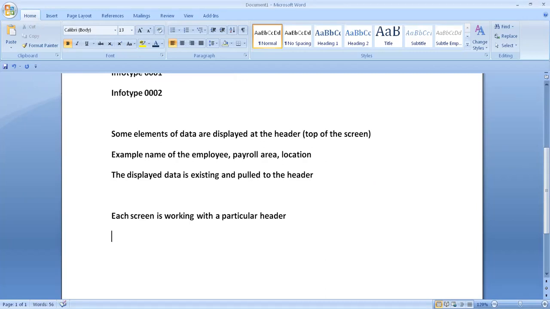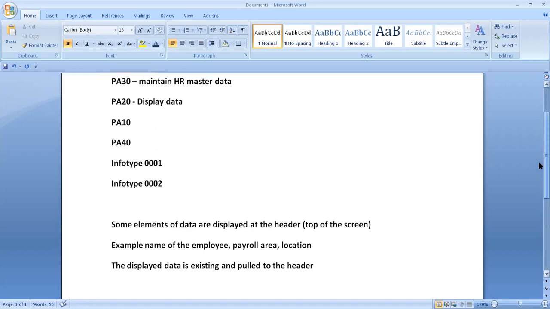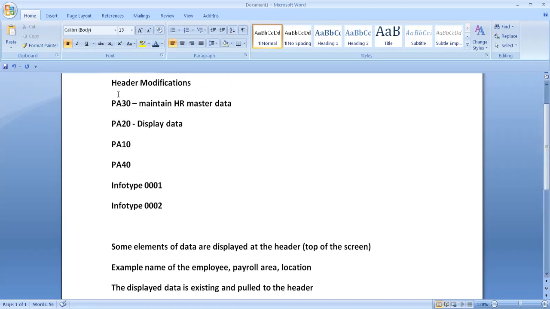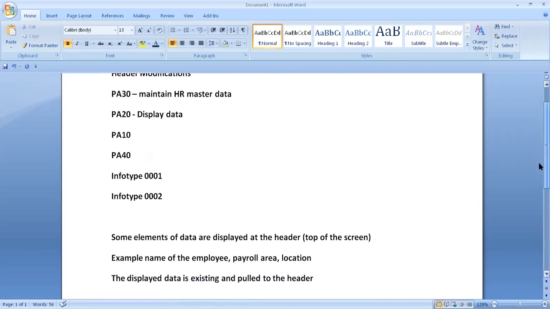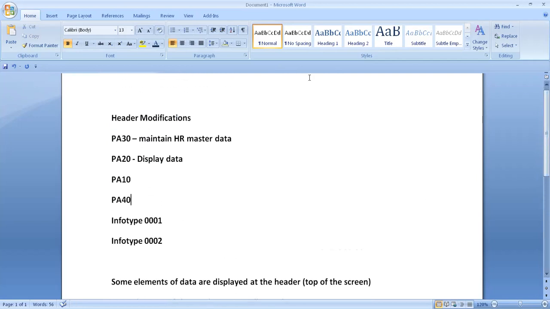For example, I am opening some info type screen or the PA30 screen. When I open this screen, it also has some header, and this also has some header. Header data is displaying. For example, when I'm opening PA30, it is showing me some header data.